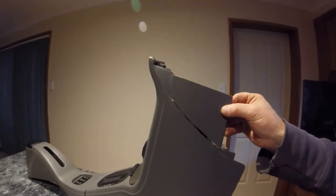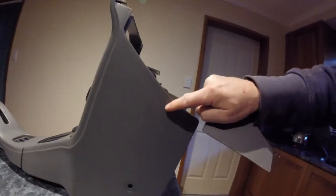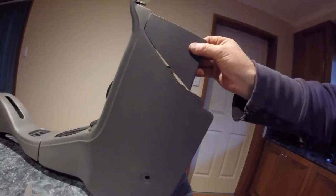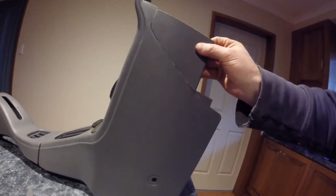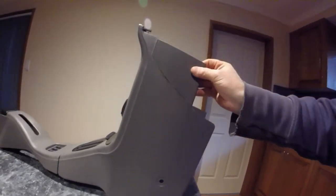I haven't actually cut the required pieces out of this console that I need to cut out of them, but I have made the filler pieces for it. So that's the first piece, and I don't know if you can see it in the light here, but that has to be cut out of there, but that will go in, that will get glued in there. I'll finish up all the edges really nice, so that'll square the console out on that side.